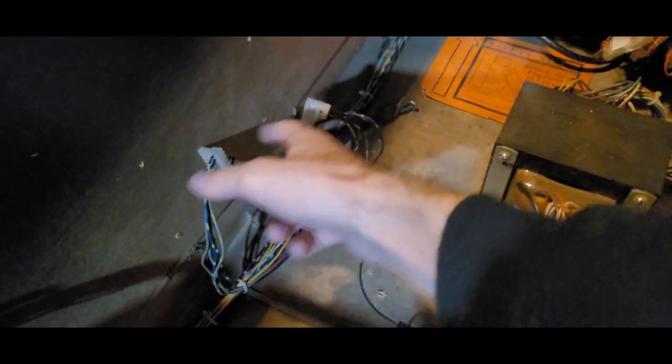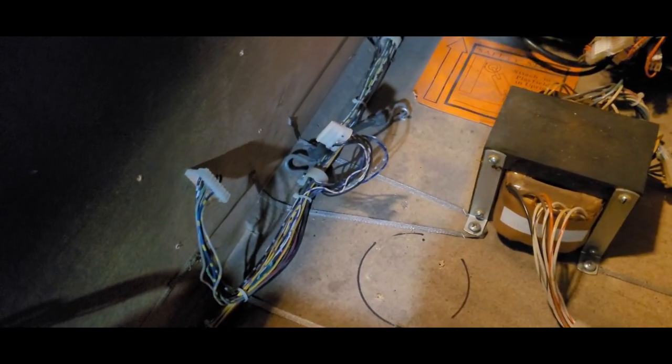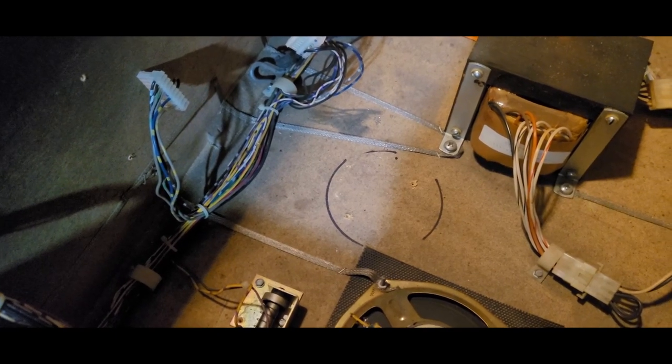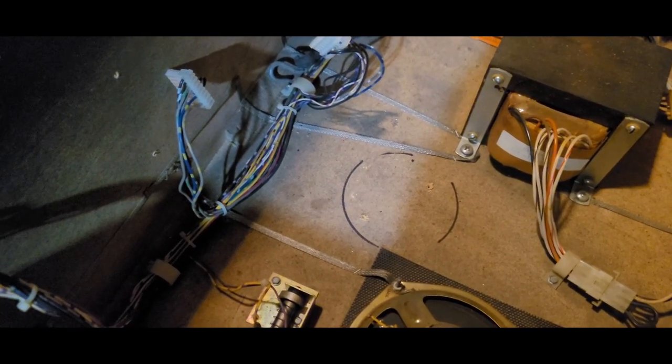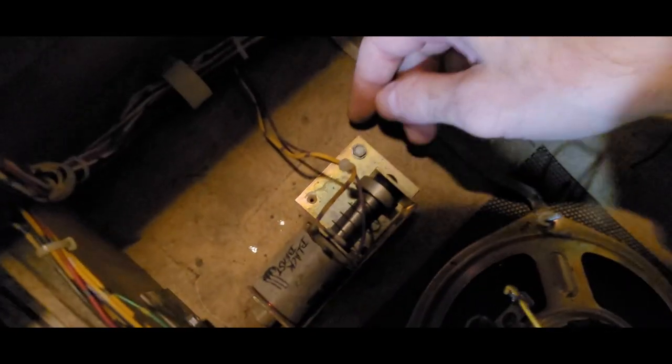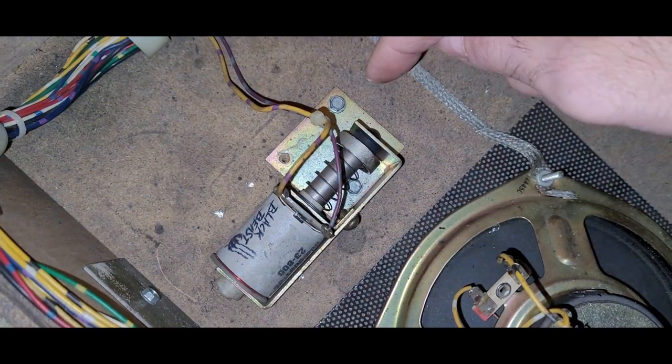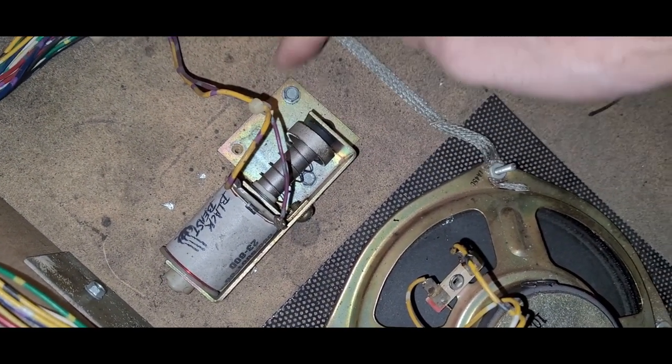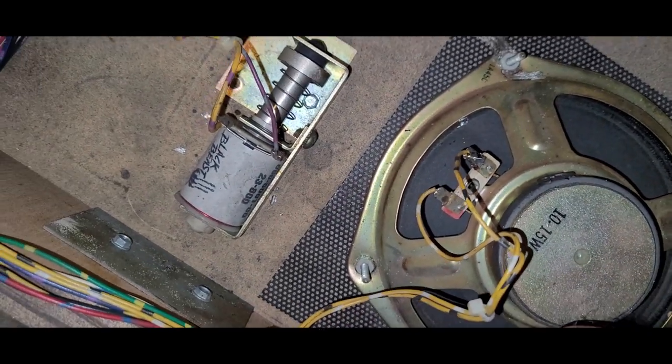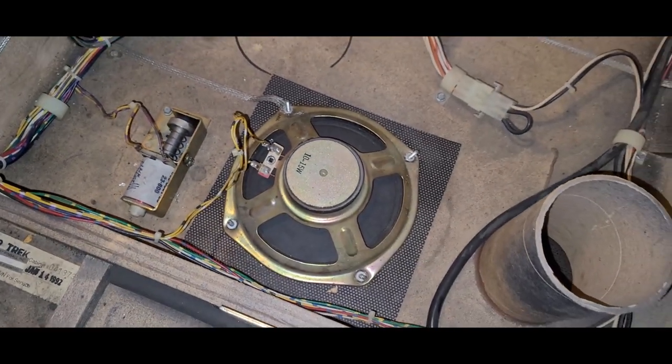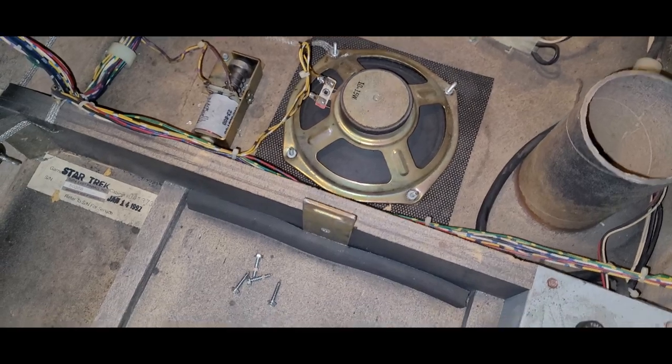I'm all excited there. So what I typically do is take a really thorough look at the underside before I really tear into anything. I just noticed - let's get some light - we are missing one screw in the knocker assembly. I wonder if somebody stole that screw for something else.